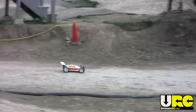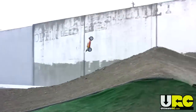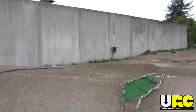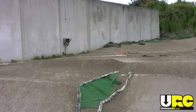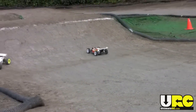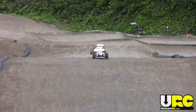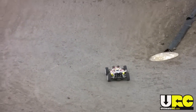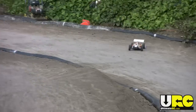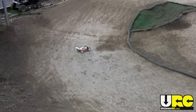The only thing really holding it back in the performance department was the choice of tires — specifically on this hard-packed, dry surface with a little bit of a loose layer in the corners. This tire tread pattern is just not made for these conditions, nor is the set that comes on the XTM XT2E. It's also a little bit of a hard compound, so it's going to last a long time but not give you optimal grip. These tires will do best in loose gravel, on really loamy dirt, and on grass.